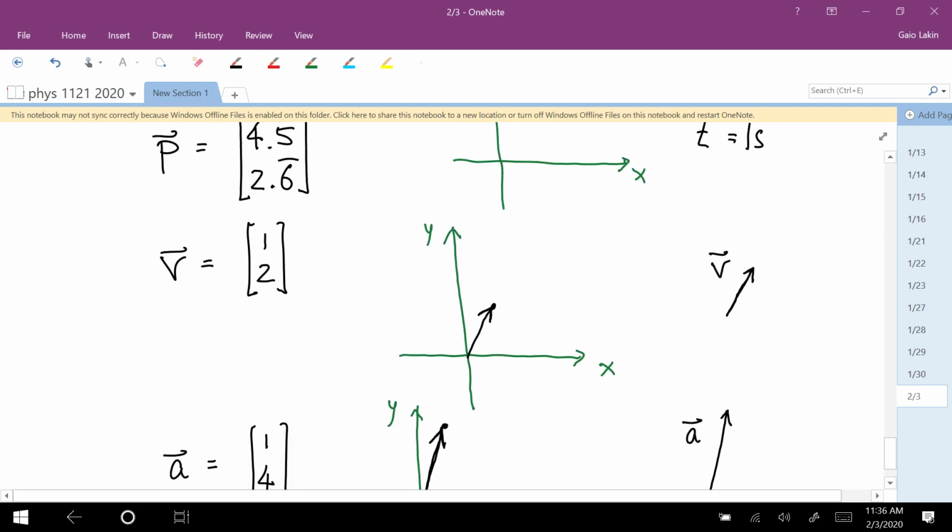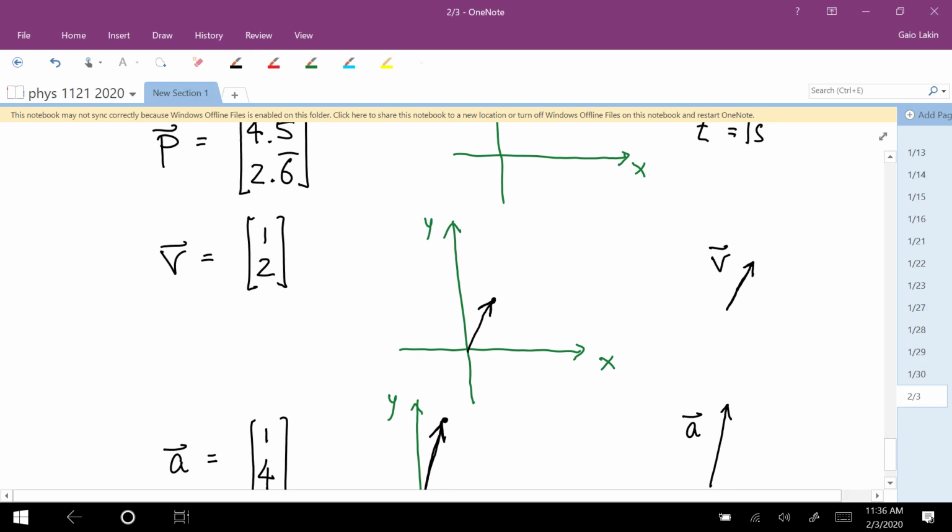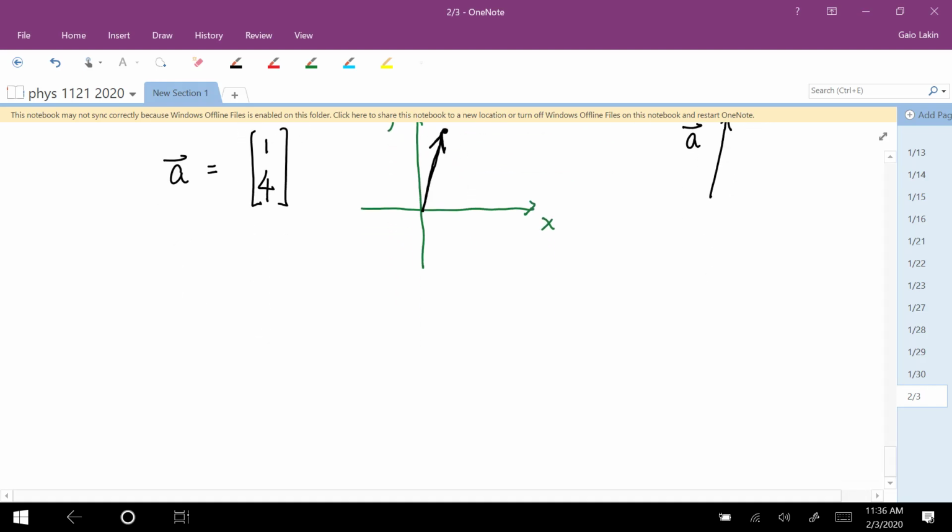And now, what can we say about the direction it's moving, whether it's speeding up or slowing down, and whether it's turning, and if it is, which way is it turning? Okay. Well, the velocity vector is this way, right? So that's the direction it's going. The acceleration vector is this way. Okay, so this is the velocity vector. This is the acceleration vector. That's what we figured out.